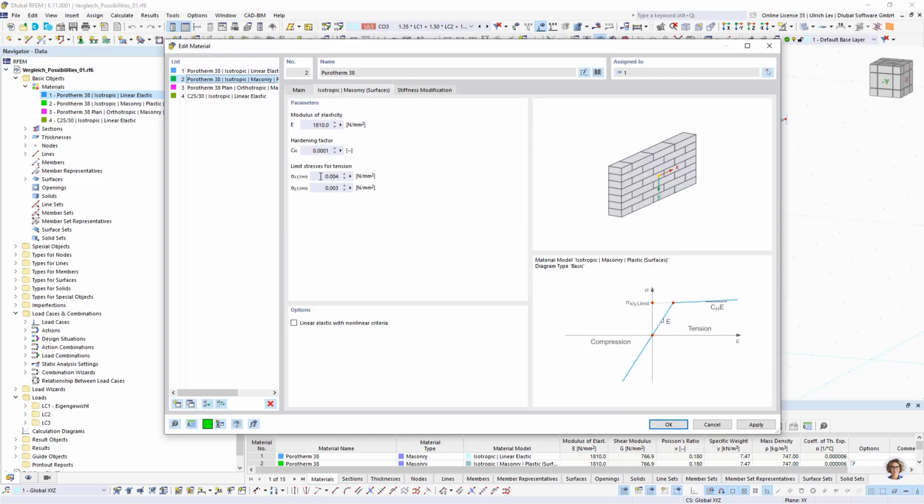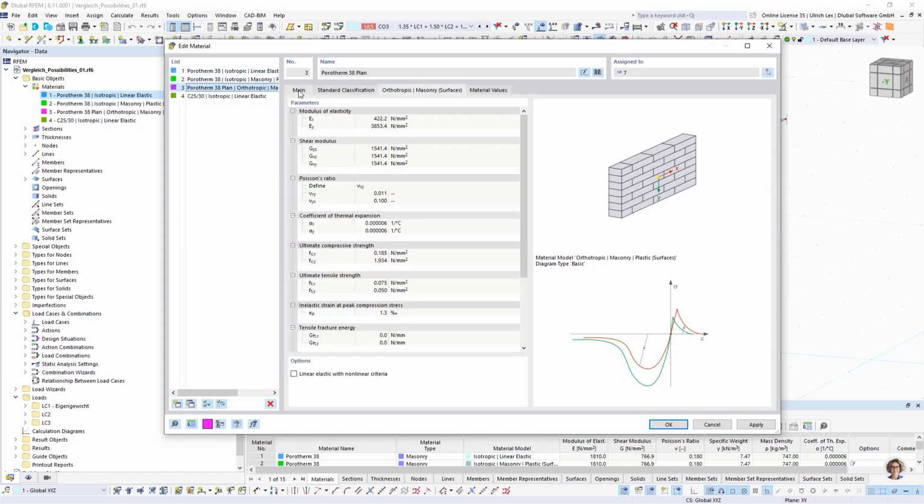Here you have the possibility to set a limit of tension. But be careful, directly inserting 0 is not good, because the calculation will not work well for a value of 0. So you have to insert a small value.